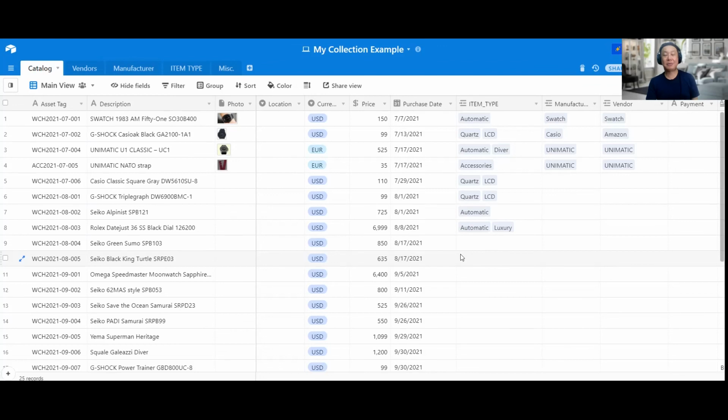So I tried a couple of ways. Since I have a spreadsheet from before, I started from the oldest purchase first, and then I slowly copied them and pasted them into Airtable. But I think it's also not a bad idea if you start with the newest and work your way to the oldest purchase. Don't take that as a tiring chore. It's not like that. Appreciate your time.